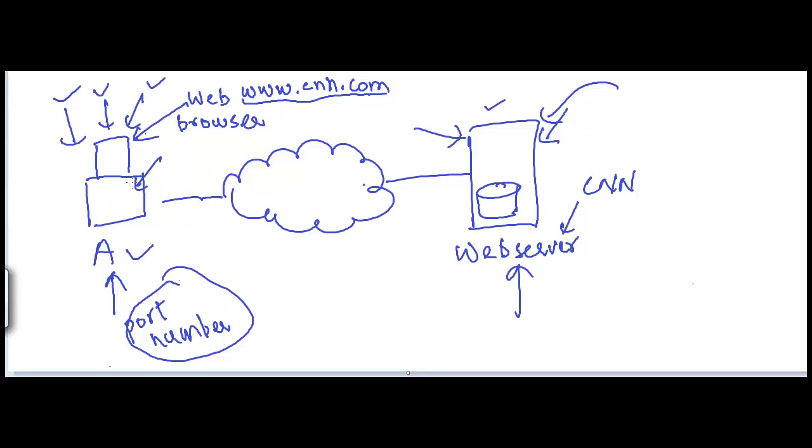So the HTTP protocol on the client computer is going to prepare a request in a format that can be understood by the HTTP protocol running on the server computer.